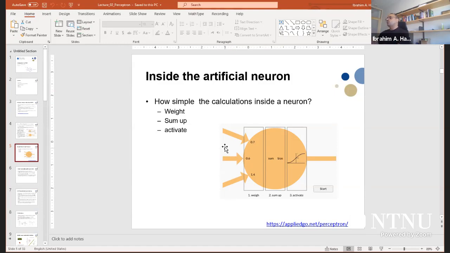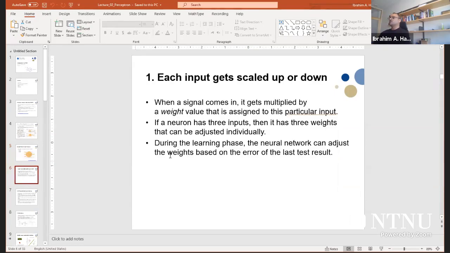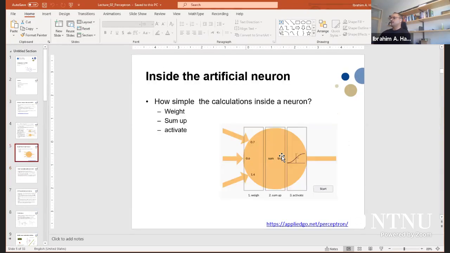So in this case, we need to select a good combination of weights which helps us to solve the problem. All inputs will be scaled up and down based on the weight value. We will adjust those weight values in the learning process. In the learning process, we will start with random values because I don't know. Maybe the problem is very complex. For simple problems, we can find those combinations, but for more complex problems, we need to use an optimizer. Don't get scared of an optimizer, because for the perceptron we will use the perceptron learning rule, and it's very, very simple.